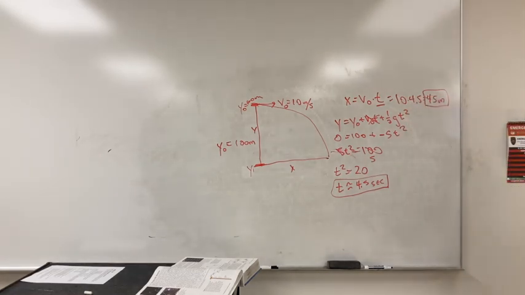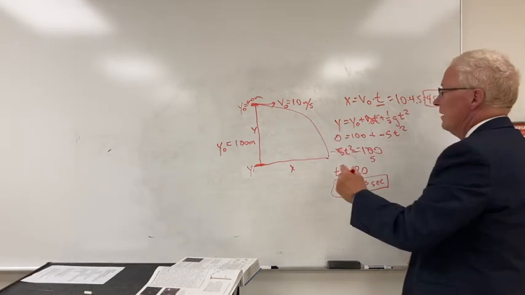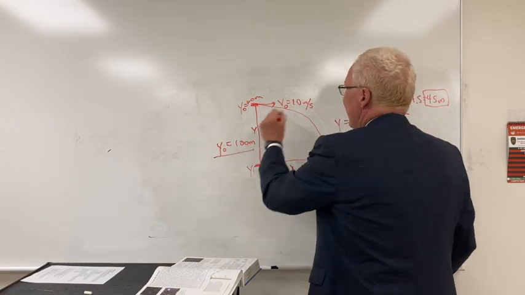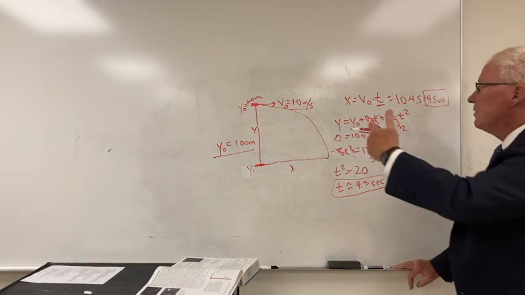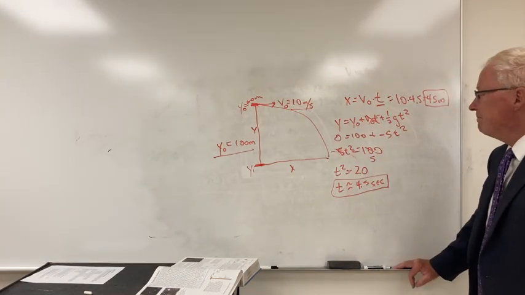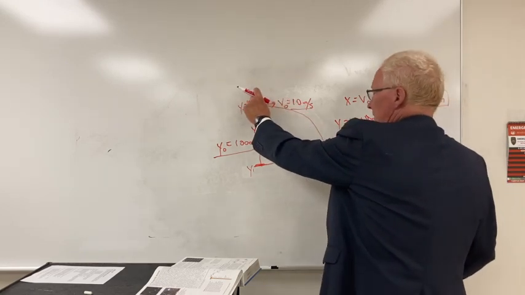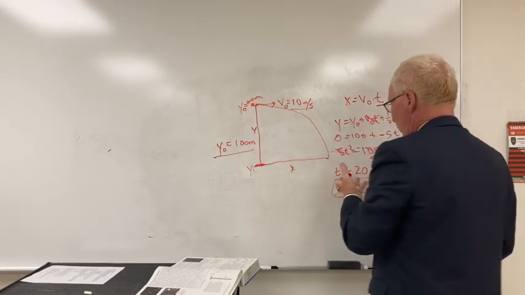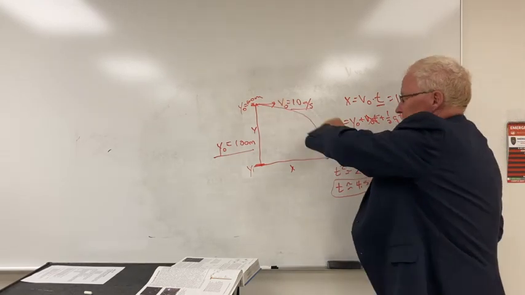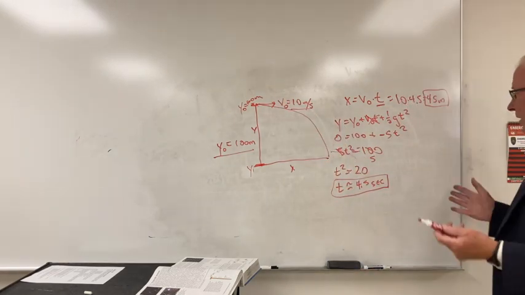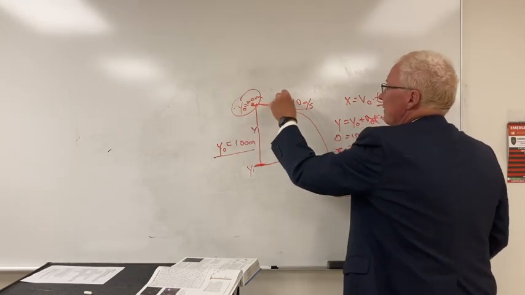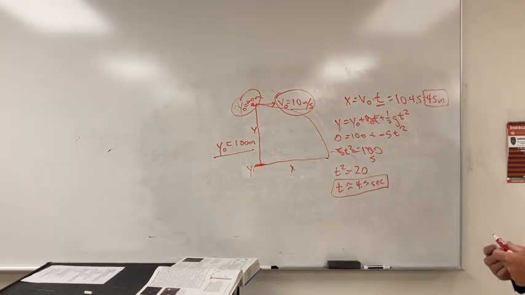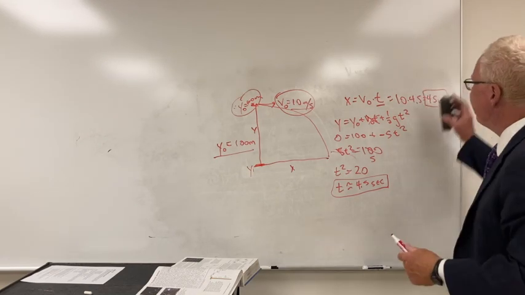So that's the example there. We're given the height and we're given the initial velocity, and from that we can figure out how far it falls relative to there. If I was to just drop it from here, it would take 4.5 seconds. But given its speed, it still takes 4.5 seconds. So that's one example where I'm giving initial velocity and the height. Let's do one more example, and that'll be it for chapter 3A.